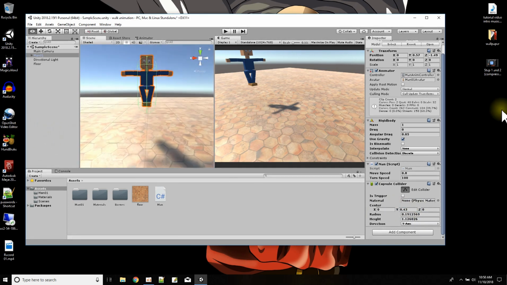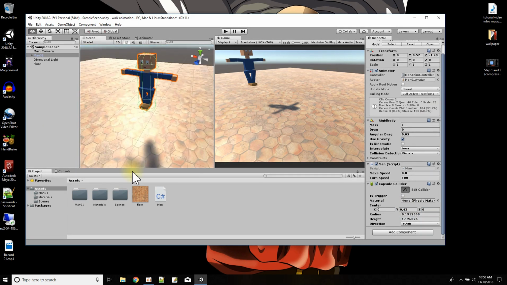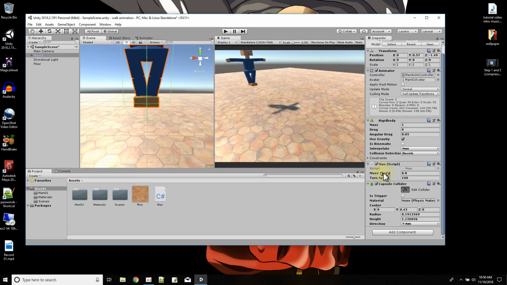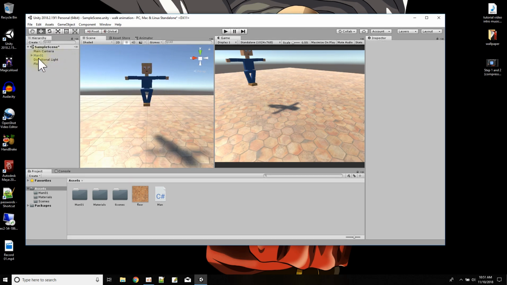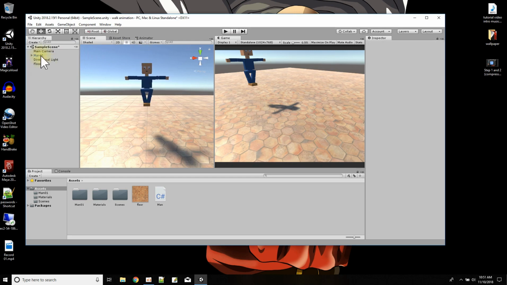Okay. And down here at the feet, I think we can get a little better action than that. That's really far off from the feet. So I'm going to move it up a little bit more. Up, up, I said up, up. Okay, that's good. And then the height, I could probably take it down a little.